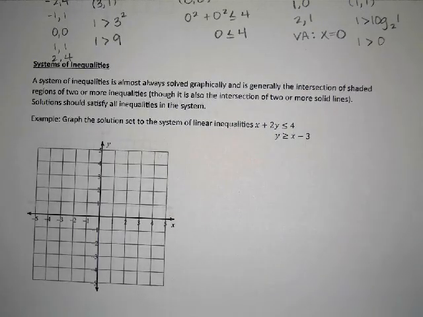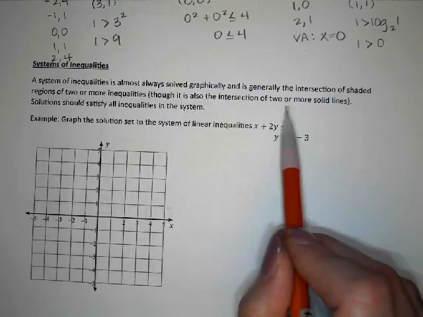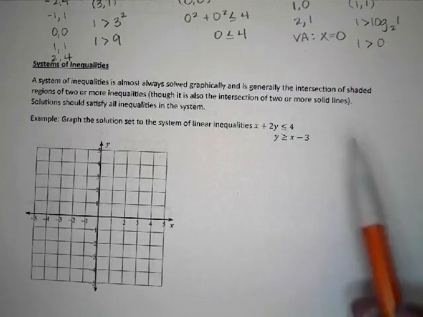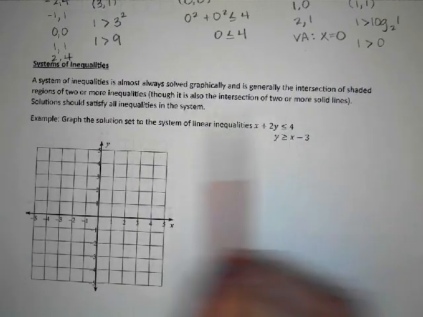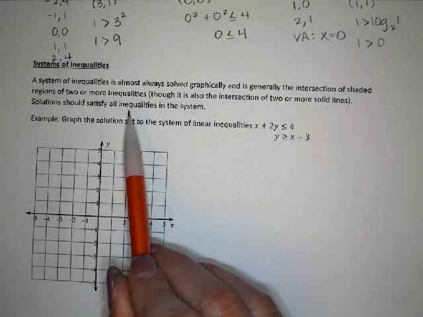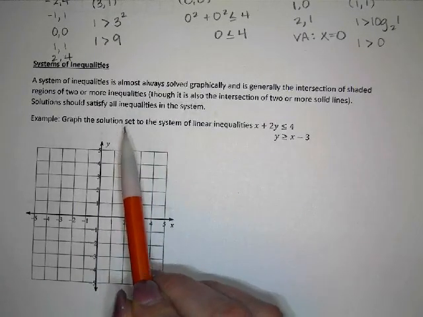And they're not going to overlap at a single point usually. They're going to overlap in their shaded areas. They could also overlap with 2 solid lines intersecting, so you could have some specific points in there that you can see, but most of the time we're looking at that double shaded area, or if we had 3 it'd be triple shade, or 4 quadruple shade.